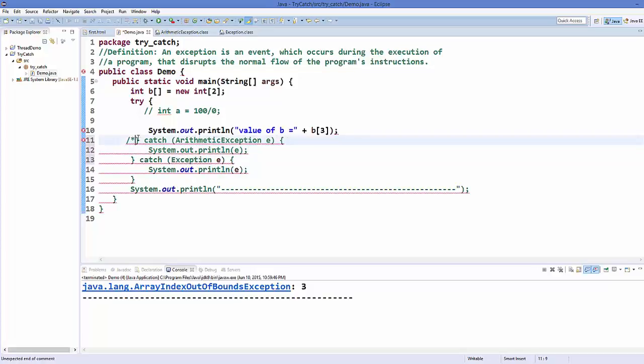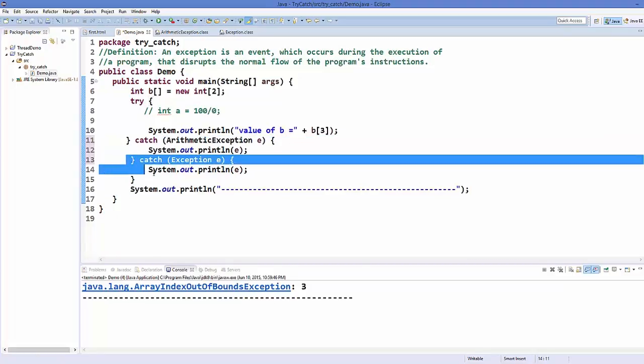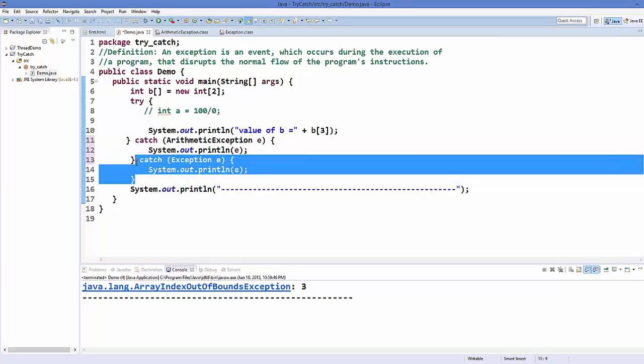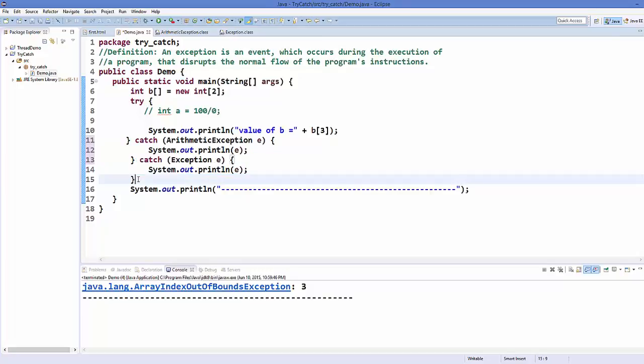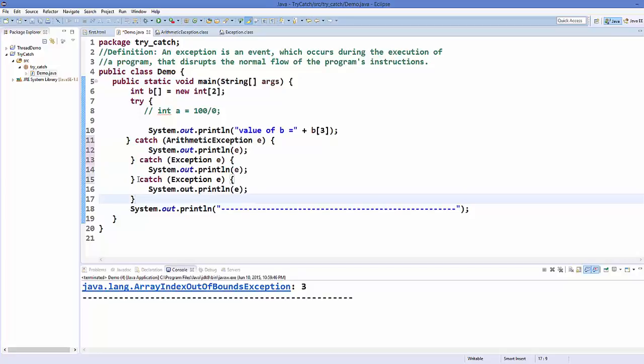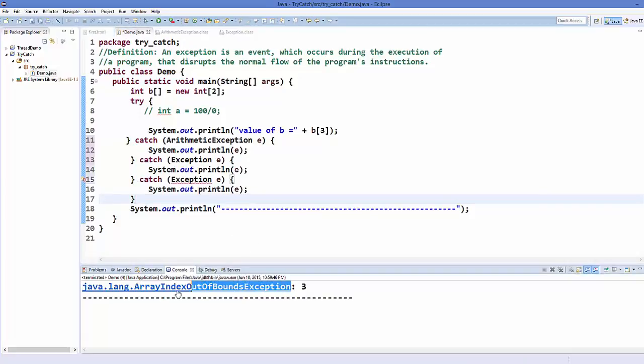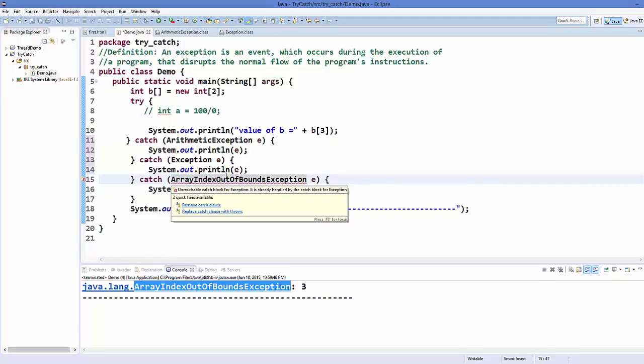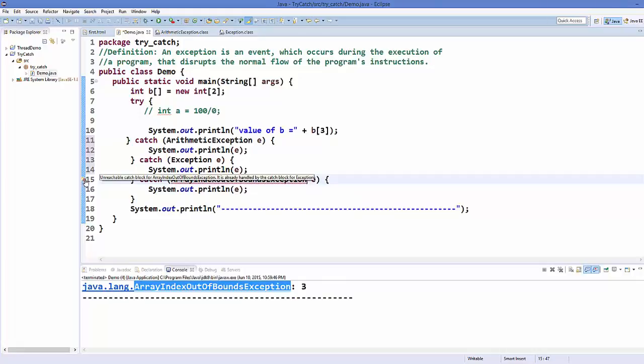And always remember that you can add multiple catch blocks with your try block. Okay, so one catch block, two catch blocks, you can even have three catch blocks. And in this situation, for example, I want to handle this array index out of bound, and when you do something like this, it's going to give you this error bubble here, and it says unreachable catch.